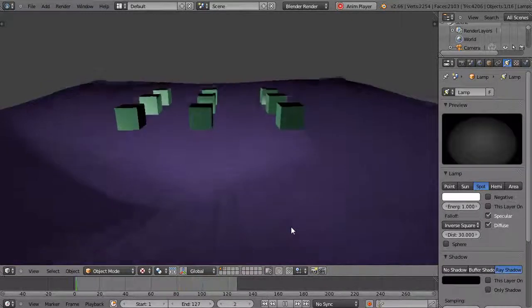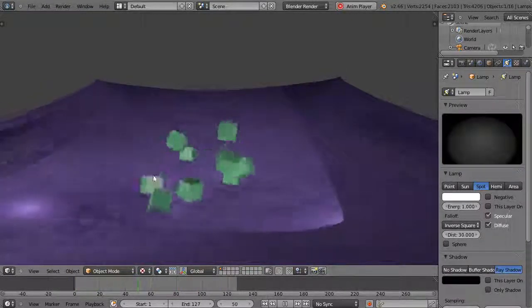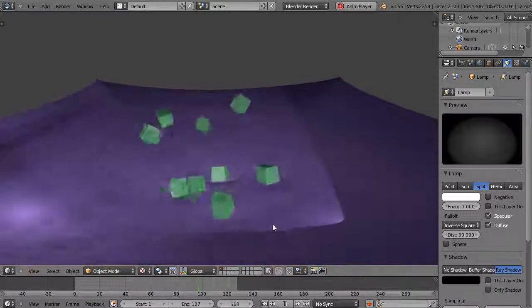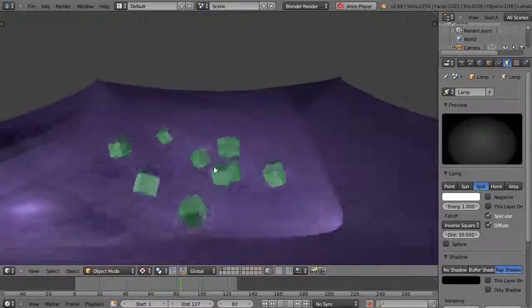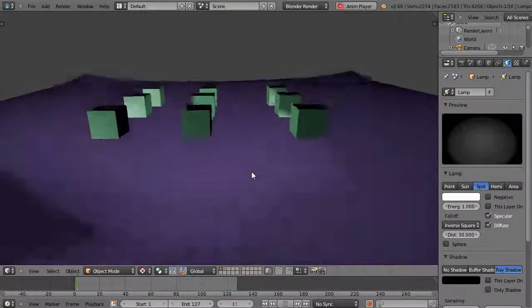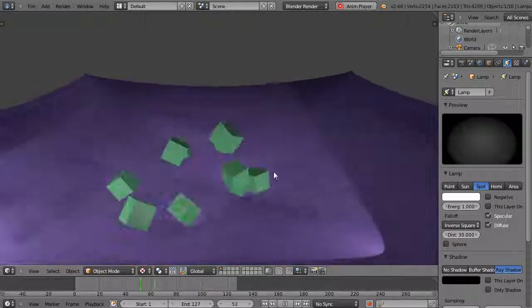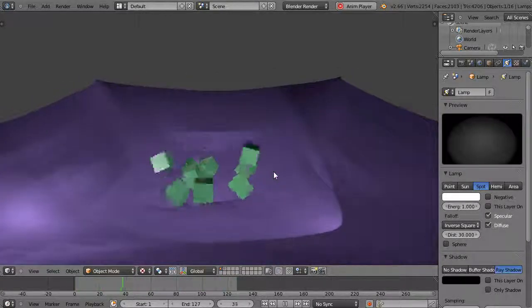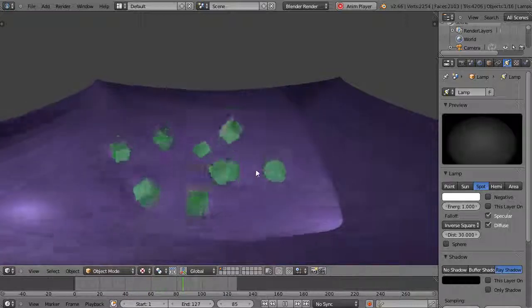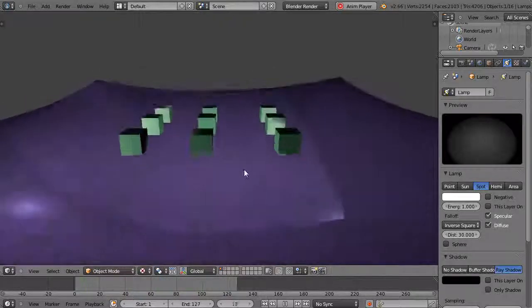Okay, a couple of weeks ago I posted this video about these cubes bouncing around on this cloth object, and I was challenging you to see if you could figure it out. Somebody finally emailed me and guessed what I was up to because they couldn't figure it out. And sure enough, it's just an illusion. I was going to do a tutorial on it once I figured out how to do it really well, but I've never been able to do it and haven't spent much time on it either.